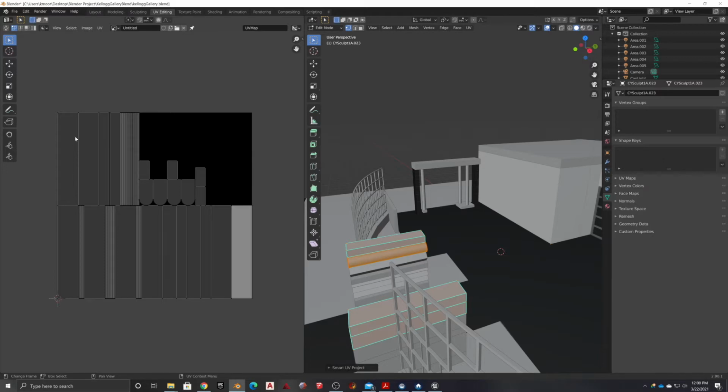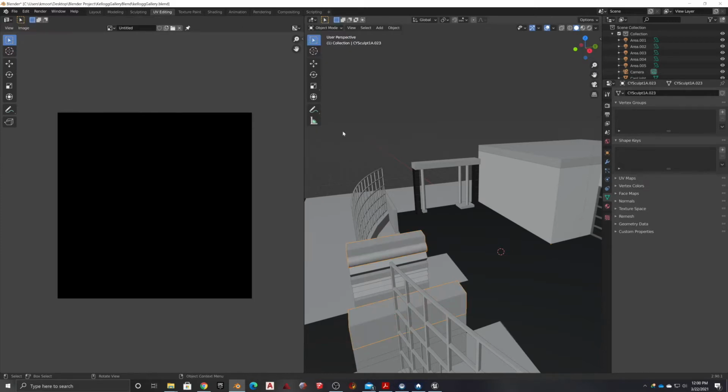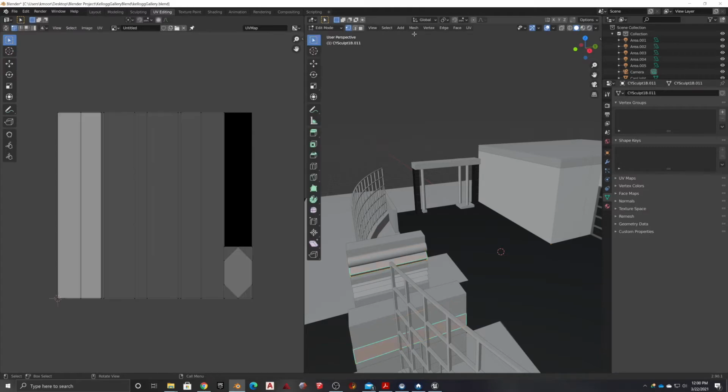See, these are basically flat maps of this object. Each one of these is going to be tied to how the materials operate, similar to what we did when we were making our own materials. Once you get this all set the way you want, you go ahead and go on to the next one. So you switch back over to object mode, and I'll go to this object, switch back to edit mode, and then we go to UV, Smart UV Project.